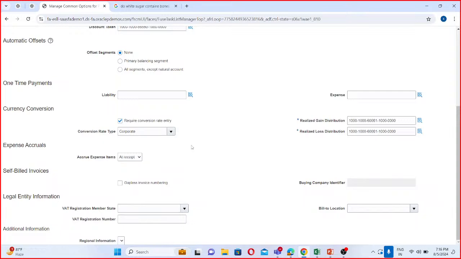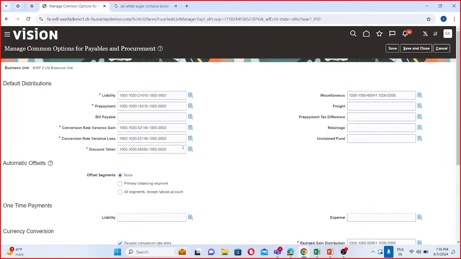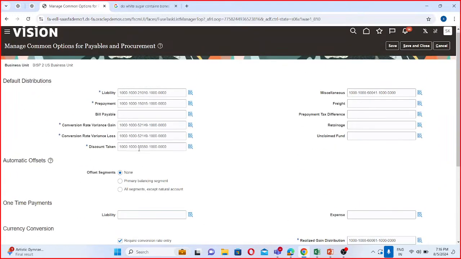So this we have done through the rapid implementation sheet. We have chosen the second business unit, that is why this data is coming filled. Otherwise we can fill it manually also.